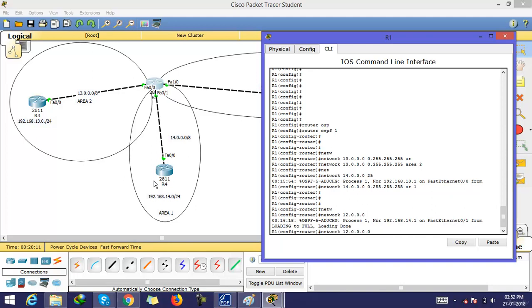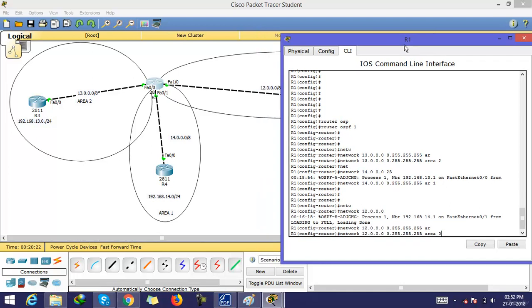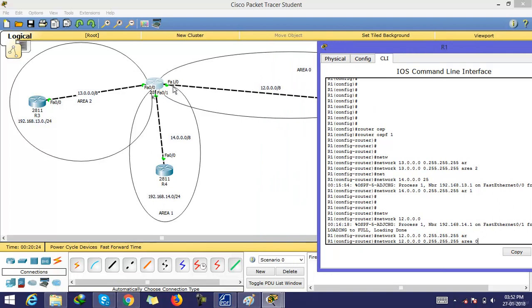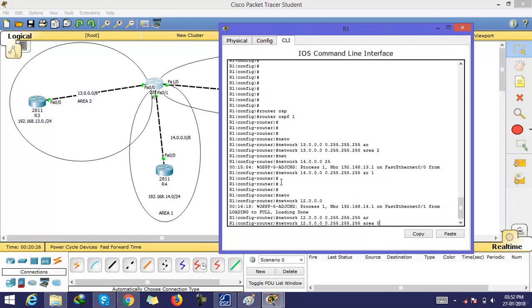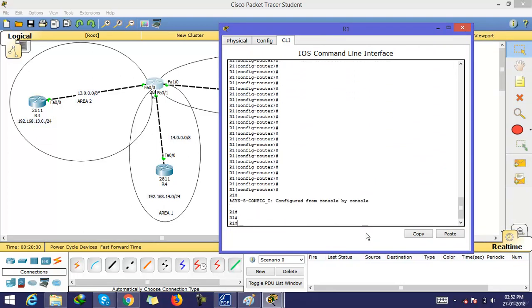The wildcard mask is 0.255.255.255, and it belongs to area 0. Here you can see this network belongs to area 0, so I am typing area 0, press enter. Now the configuration is done.